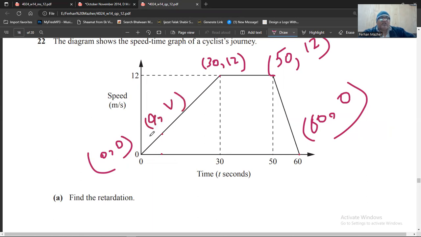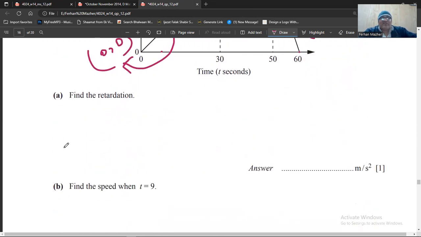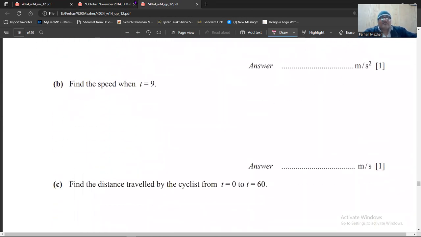That is the question. I will find the gradient by using these 2 points, and then I will find the gradient by using these 2 points. Both these gradients will be equal to each other because they are on the same straight line. So from there, I can easily find the V value. That is the strategy for how we will do this. Okay, this is the question.